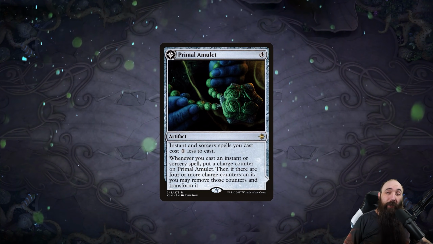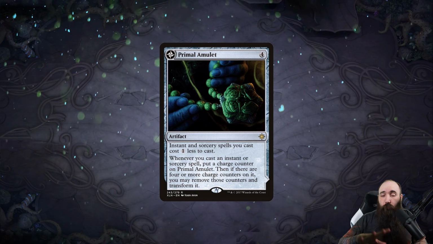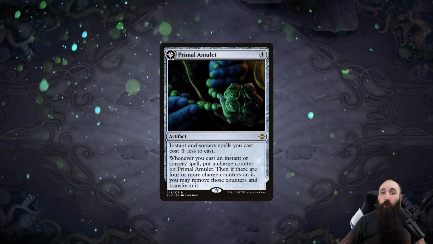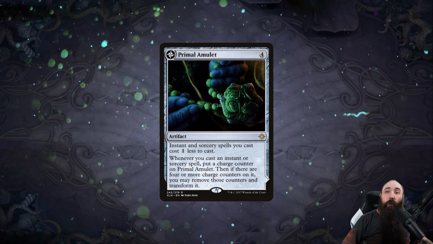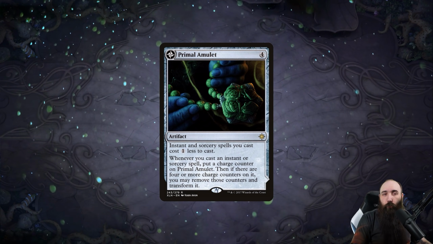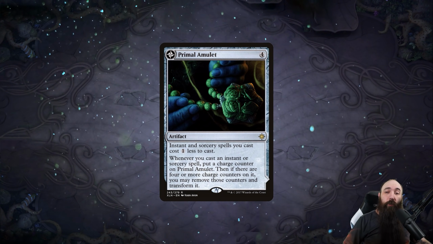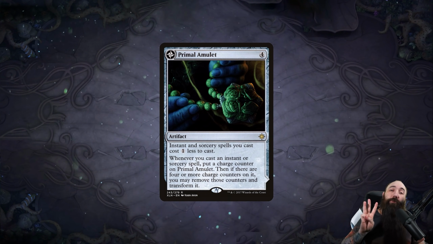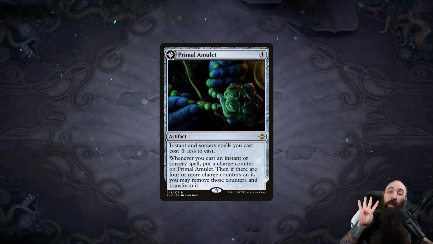Tezzeret's Gambit is a 4 mana spell, 3 colorless and a Phyrexian blue, meaning you can either pay a blue source or 2 life, to draw 2 cards and proliferate. If you have Primal Amulet out, this is then 2 colorless and 2 life, since we don't have any blue. It's 2 colorless and 2 life to draw 2 cards and proliferate. Primal Amulet's at 2 counters. It'll go up to 3 because you cast it, and then you'll proliferate to make it 4 counters.